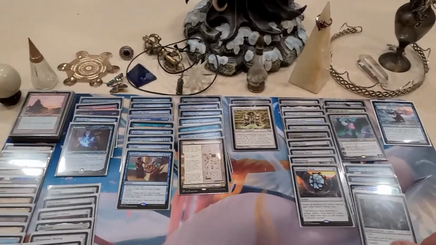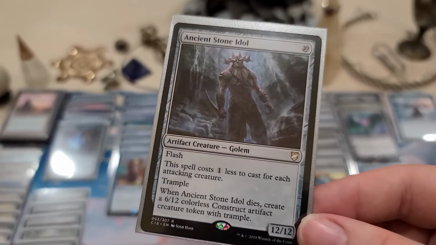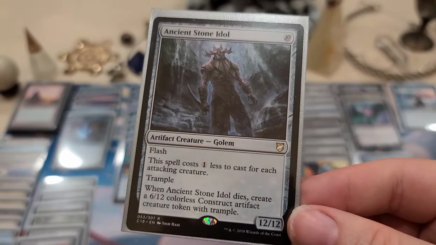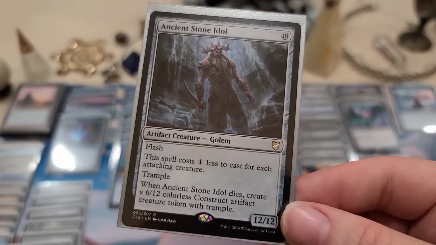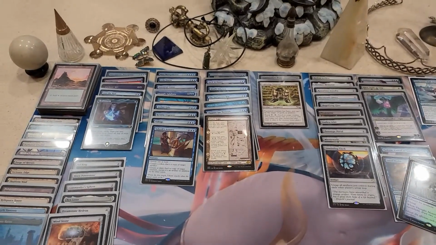It's pretty epic. Next one we've got is Ancient Stone Idol. It has Trample. It's a 12/12. When it dies, you can create a 6/12 colorless Construct artifact creature token with Trample. This card is busted. It's so powerful. 12/12 for that.